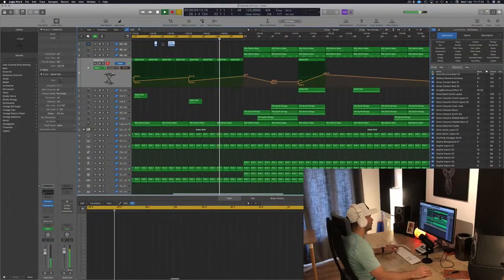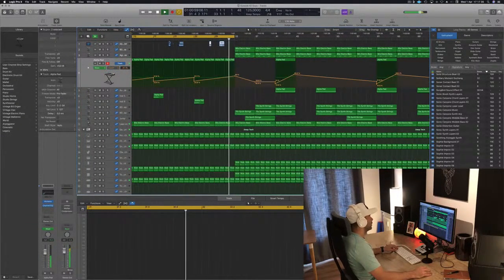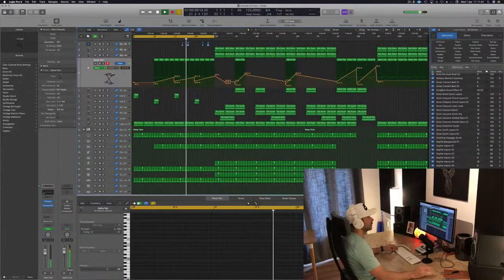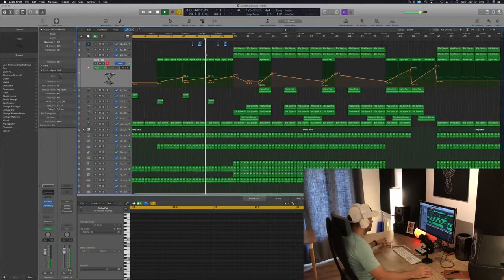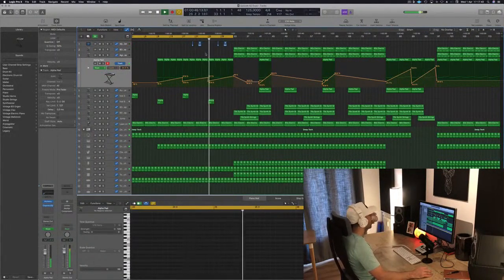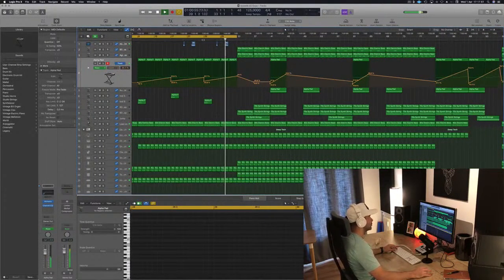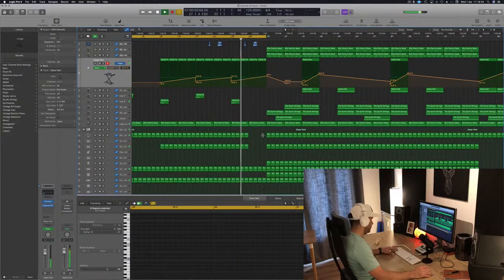I think repeating that is not abusive. And so here we're gonna cut, because we're gonna go into a little bit of a break, because we're gonna bring in some elements.